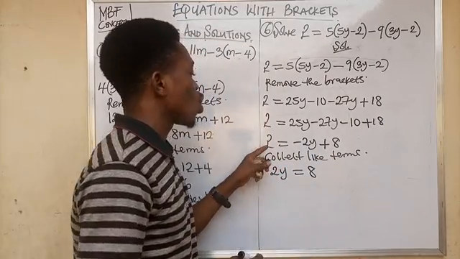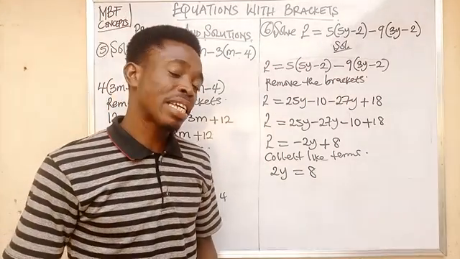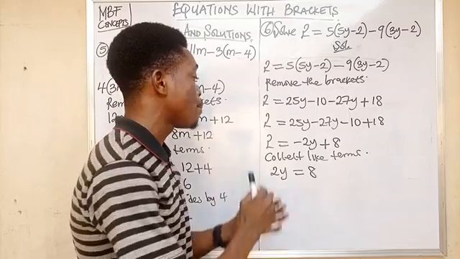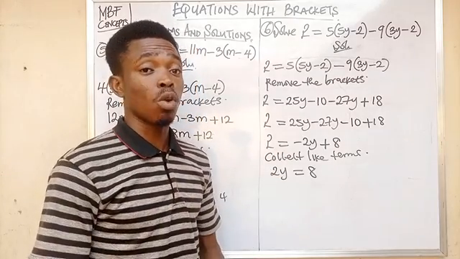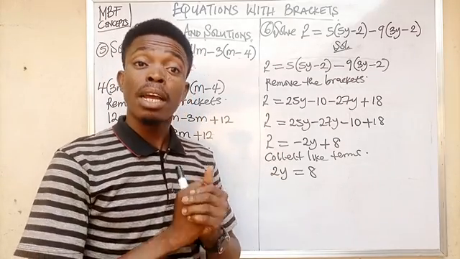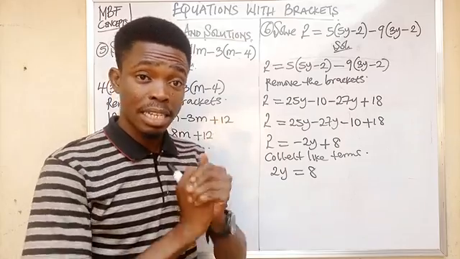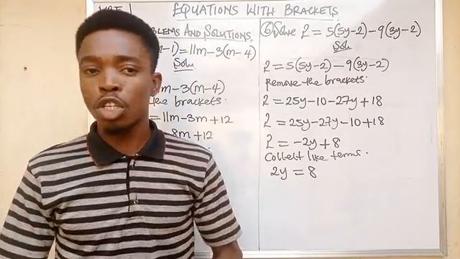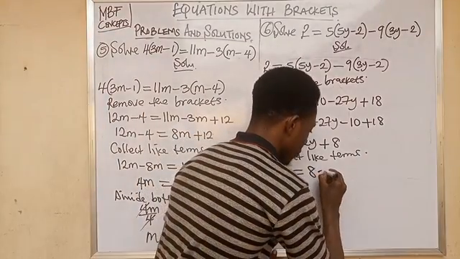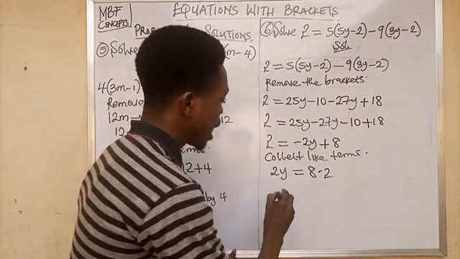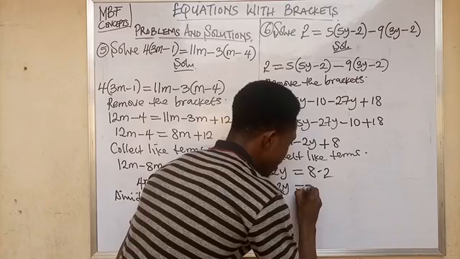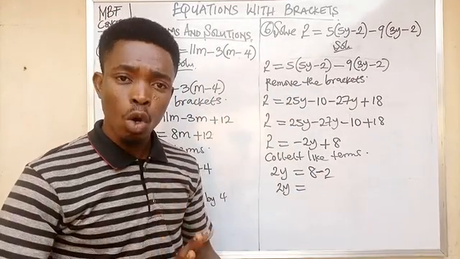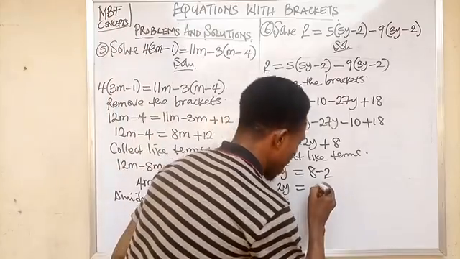Then I am also going to move 2 from the left hand side to the right hand side and understand that this 2 is plus 2. And anytime plus crosses the sign of equality, it automatically changes to the corresponding opposite sign. Is that correct? So when we move plus 2 from the left to the right, we are going to have minus 2. So we have this as minus 2, guys. Then this will give us 2y is equivalent. When we remove 2 from 8, we are going to have 6. Then we pull down the 6.